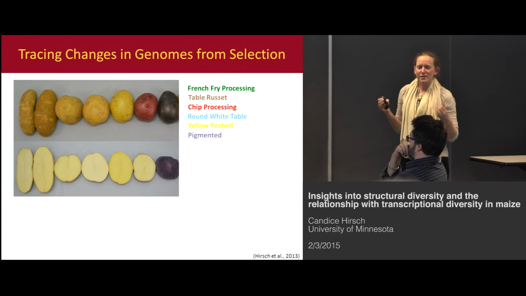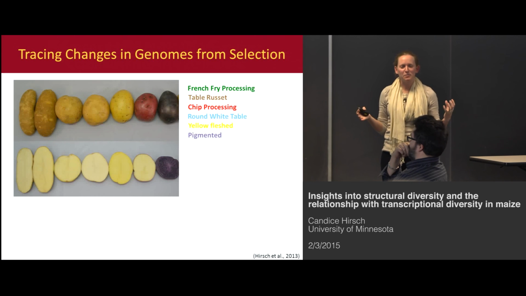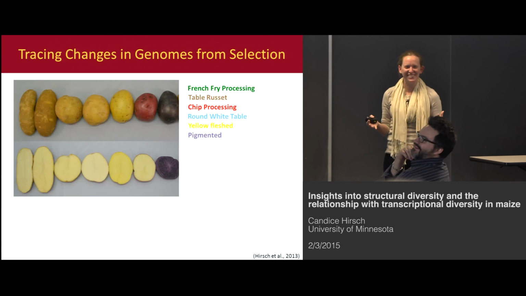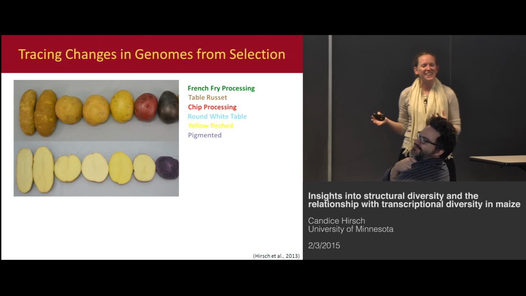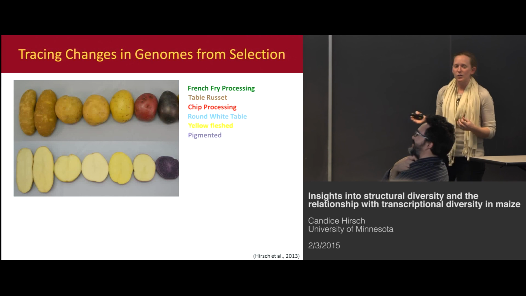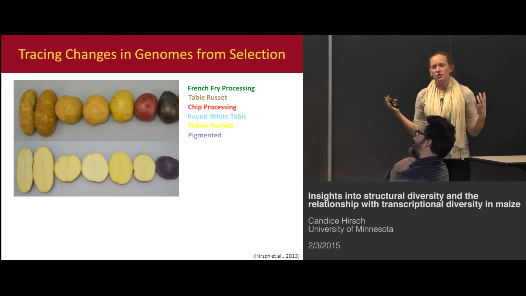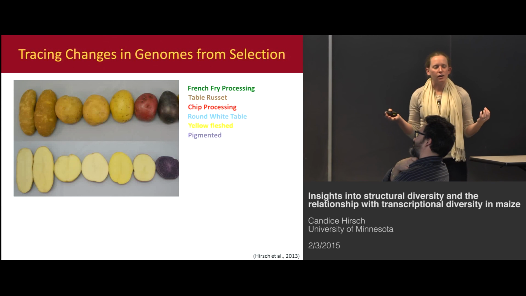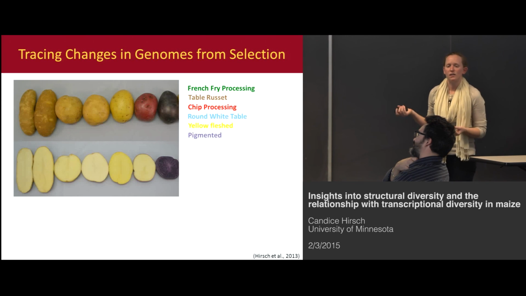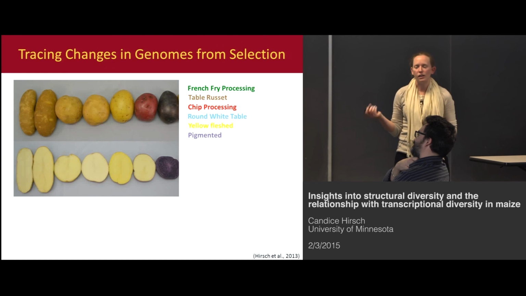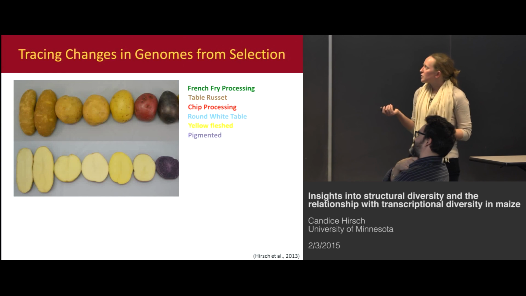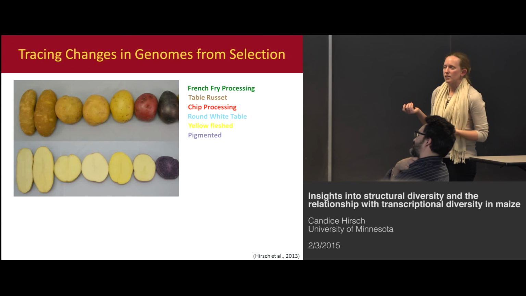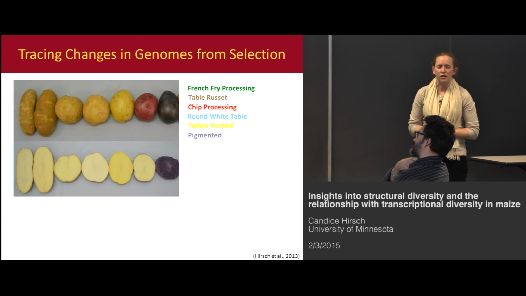Okay, so I'm going to do a wild transition by special request for Walter here, and we're going to talk just a little bit about potato and thinking about how breeding, just like it's done to drive complementation of genome content in maize, what it's done to drive allelic variation in potato. Potato is a really great system to ask this question in because it has so many clearly defined market classes.